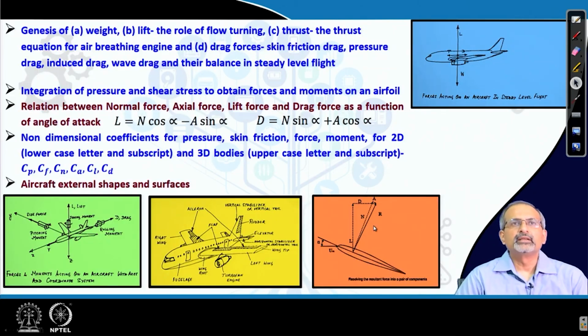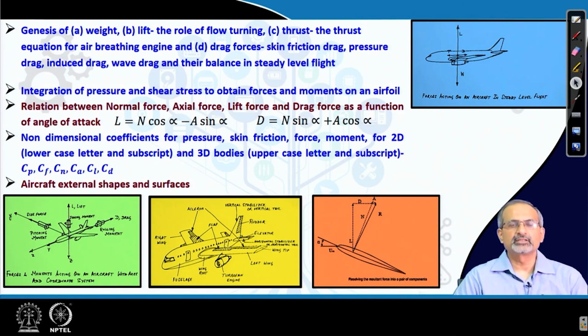There was more in week 1. We looked at the 4 very important forces which act on an aircraft when it is in flight, comprising of the weight, which includes the structural and component weights and the payload, the lift, which is caused due to the flow turning around the lifting surfaces of the aircraft, thrust.